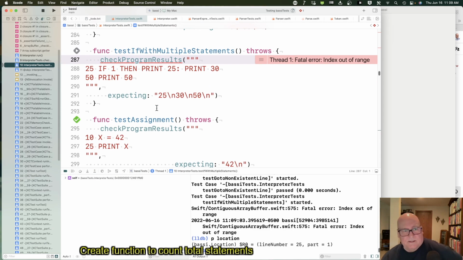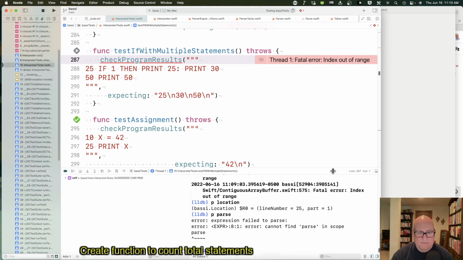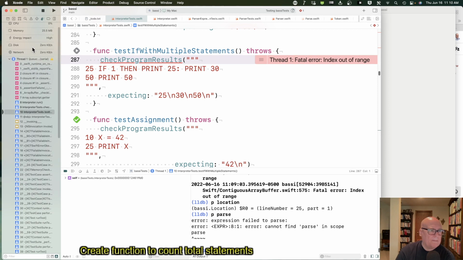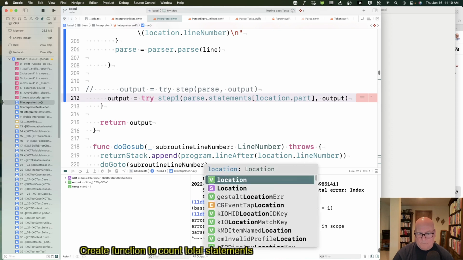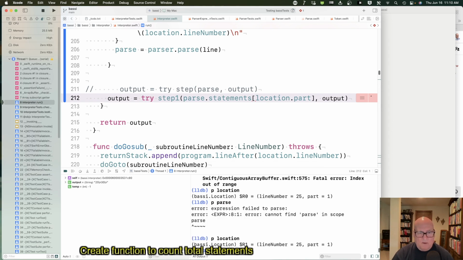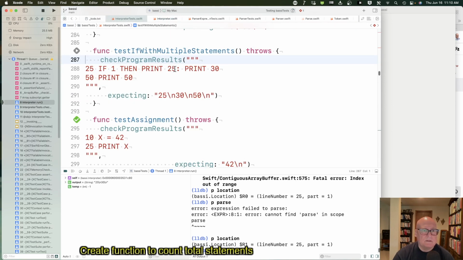Okay, well, that's more challenging. Let's print the parse. Location 25, part 1. Interpreter test. This is 0 and 1.